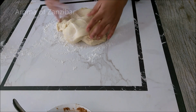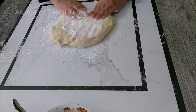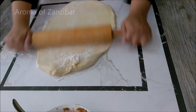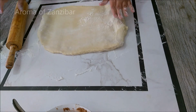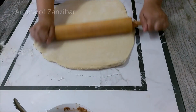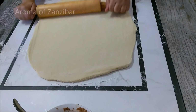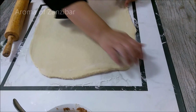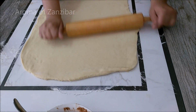All right. So after this, you just want to start rolling the dough. I just use some flour. Make sure you have enough flour, otherwise it will stick on the surface that you're using to roll the dough. And you want to make this a rectangle if possible, because I know even for me sometimes it's difficult to get the rectangle, but it's easy when you're cutting your cinnamon rolls, then you don't have too much wastage. The size is up to you, and the thickness is up to you, how you want your cinnamon rolls, if you want them thick, if you want them thin. It's an individual preference, okay?